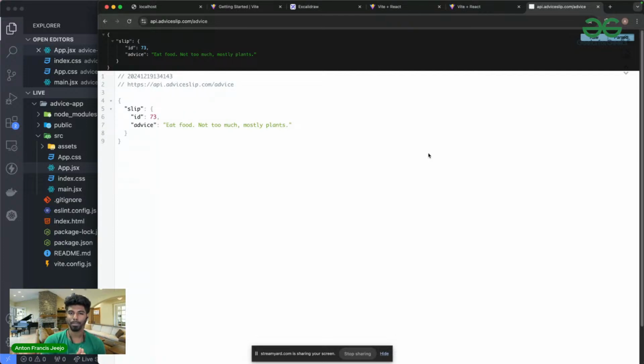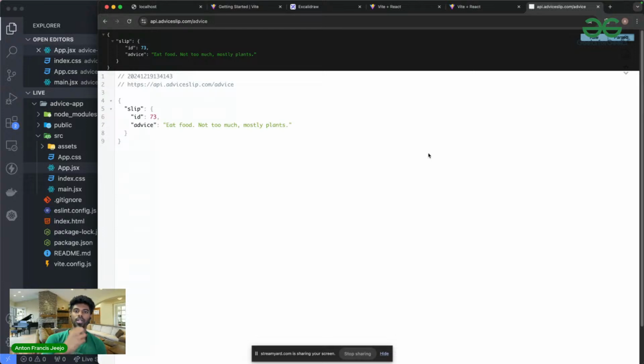So what an API does is, whenever we need some data from the database, because we never connect the database with our front end application, which is React, we never do that. Instead, we have a backend server setup. The backend server can be written in any programming language, like JavaScript with Node.js, or Java, Python, Golang. You can write it in anything. But the point here is, whenever you need some data from the database, you connect the database to the backend server, and the backend server does all the interactions.